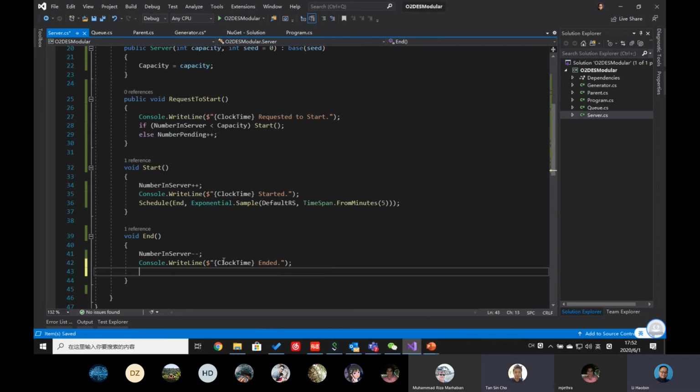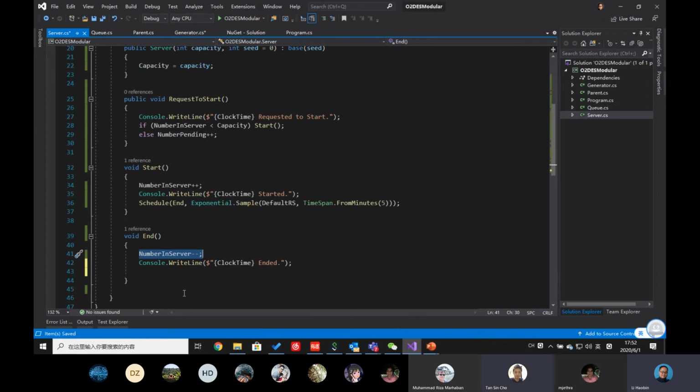Why do we need to confirm this? Because we need to make sure the capacity has room. You see that when this number in server is reduced, it means we're already sure there will be one capacity free, right? Otherwise there would be something wrong.